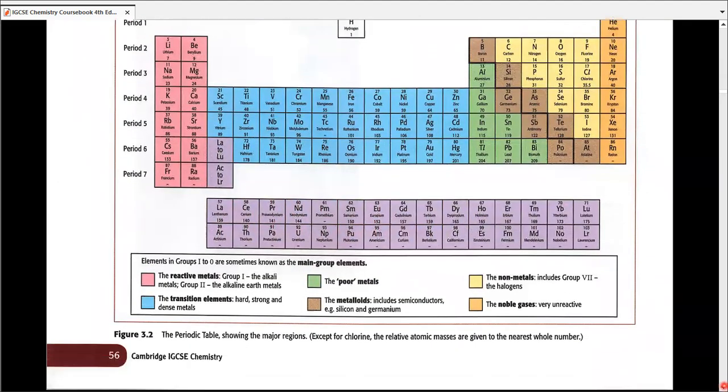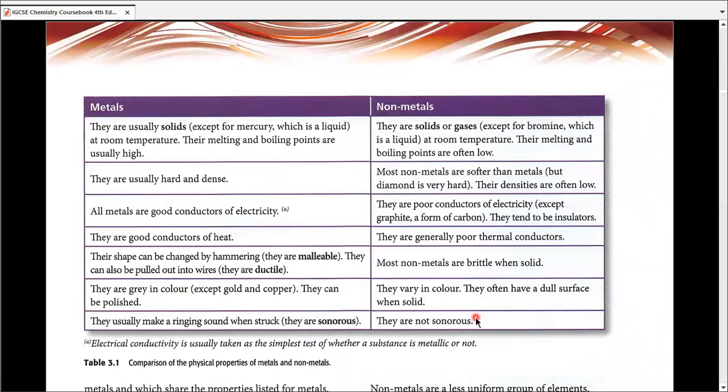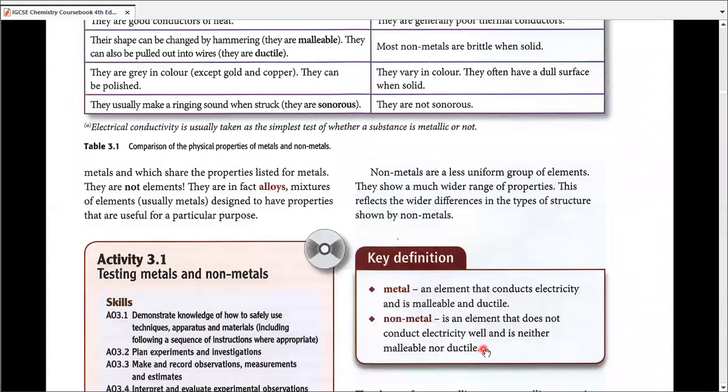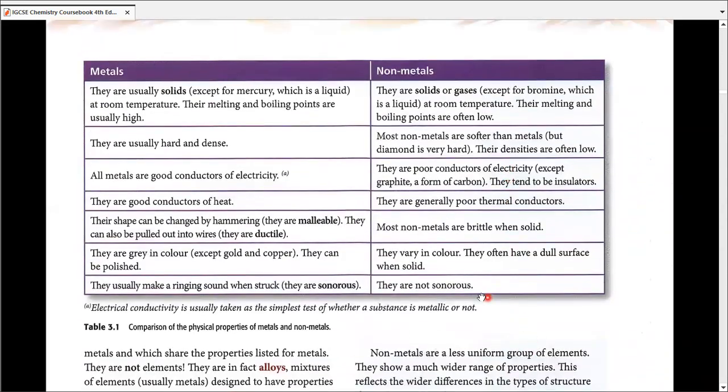The second method of classification is metals and non-metals. We have already divided the entire table into three categories: metals, non-metals, and metalloids. We're going to discuss metalloids later at the bottom of page 57. Let's start with metal and non-metal first. Metals or non-metals don't have any specific definition, but a few characteristics that are opposite to one another and can always be compared. Let's go through those characteristics.